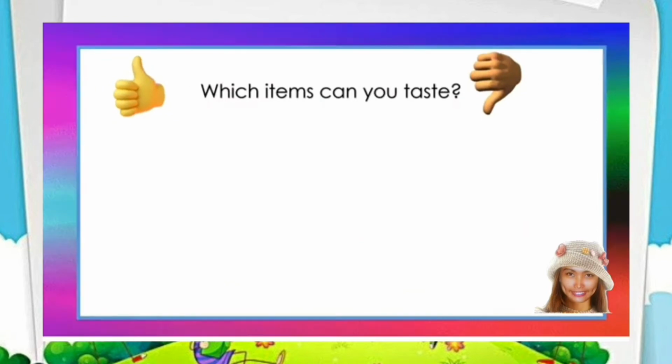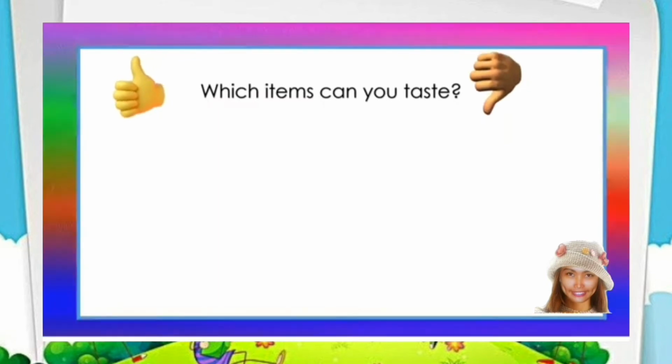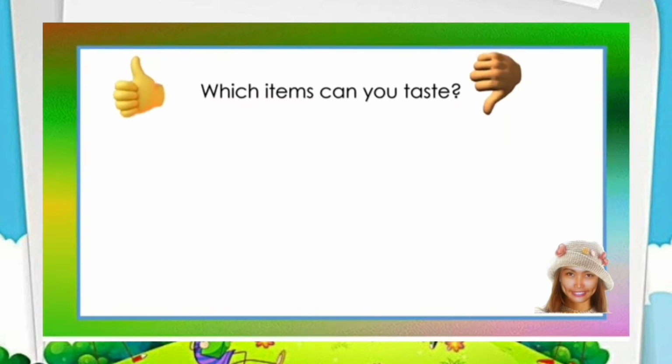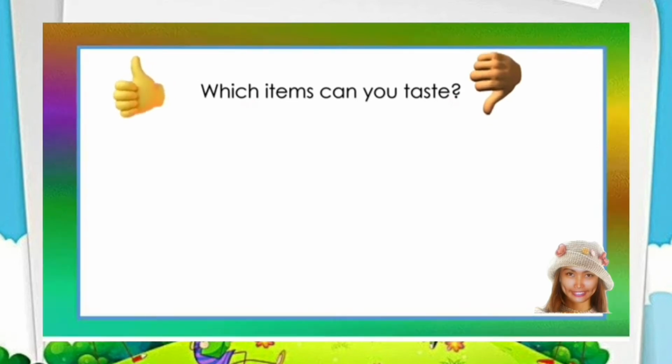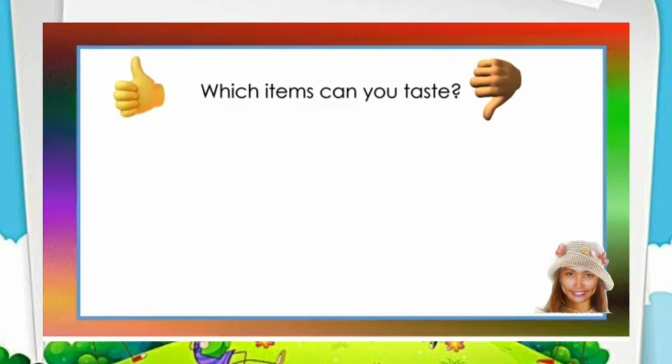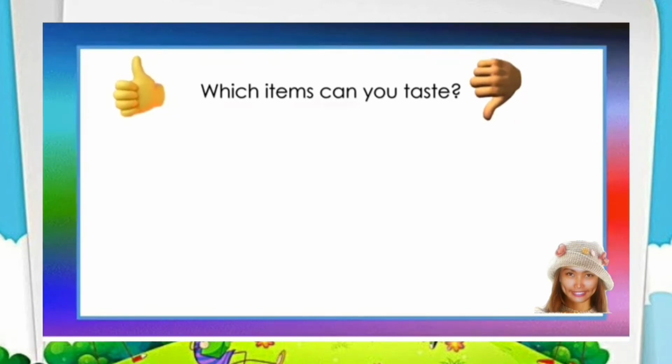Practice time! But this time, we will use our thumbs up and thumbs down to show which items you can taste. Show thumbs up if you can taste it and thumbs down if not. Are you ready?